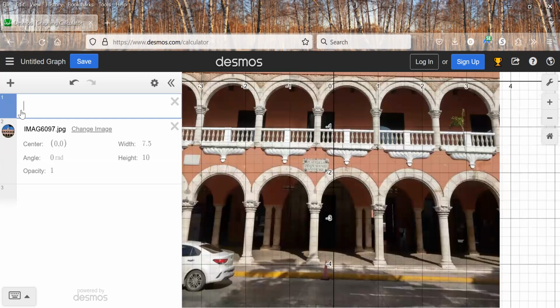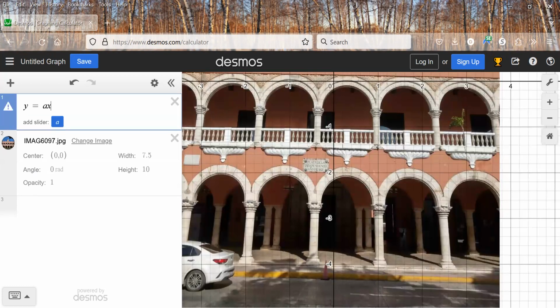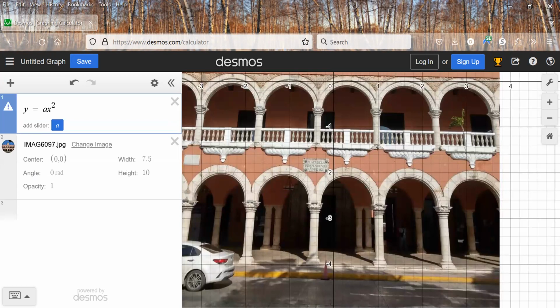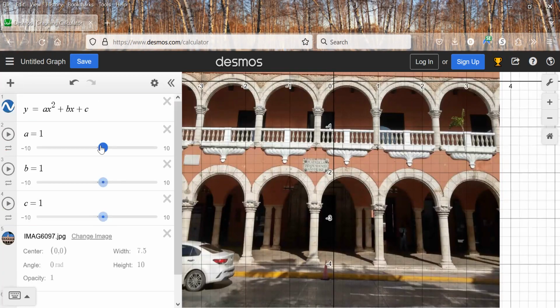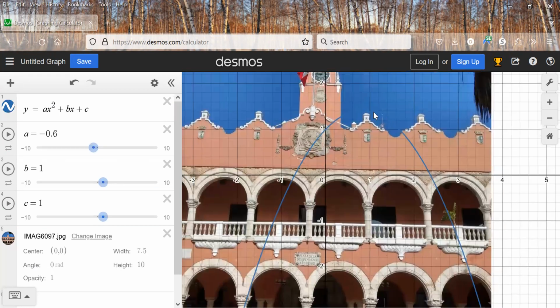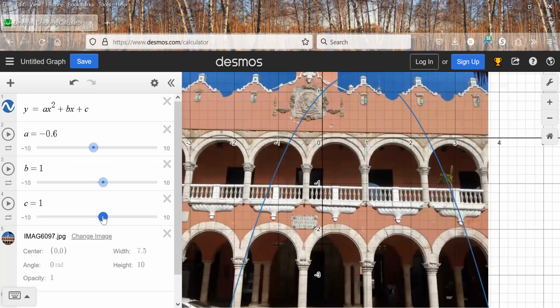And we're going to say, okay, well, let's say y equals ax squared plus bx plus c. And we're going to add all those in, and we're going to be able to switch what the shapes are here by just moving our slider here. So it looks like we're way up here, and that's not where I really want to be. So let's move up and down here. Let's move down here somewhere. And I don't know, let's get it about there.